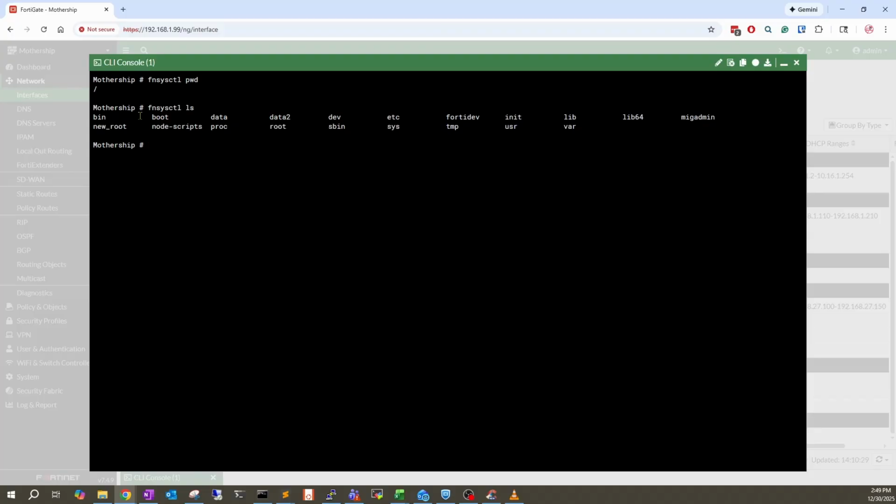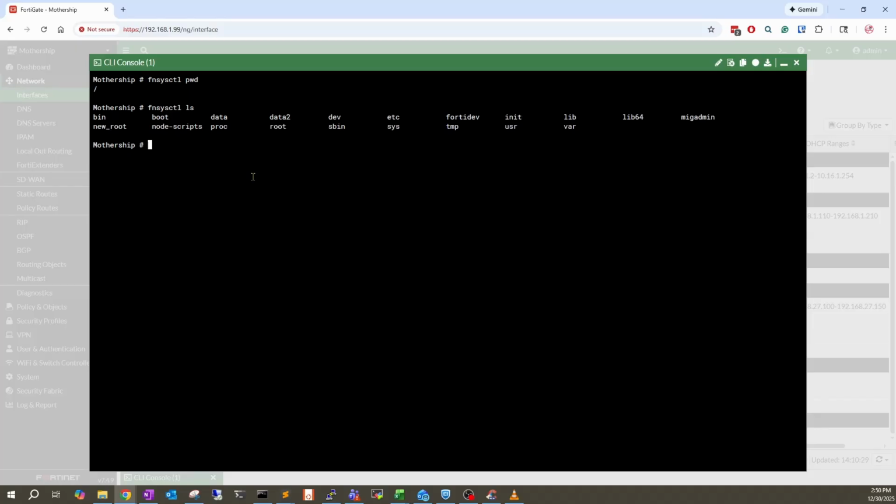So it's good to have access to this and to be able to navigate through this. So just at a quick glance, we can see some of the system directories. Like we can see our bin and sbin for our executables and utilities. We see etc for our system config, var for our logs, temp for our temporary files, right? So just some examples there.